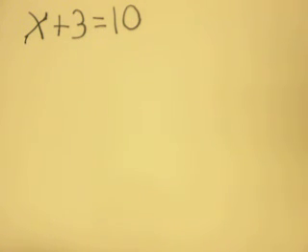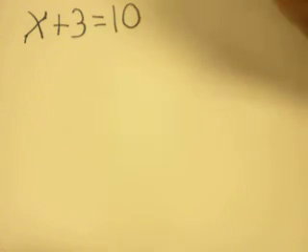So if we've got a problem that looks like this, x plus 3 is equal to 10, this might be a typical algebra problem you might have. What I suggest you do, and I suggest students do this, is first of all, we think about what we want to solve. We want to solve for x. In other words, we want to get the x all by itself, because if the x is on the left side or the right side of our equation, and it's all by itself, whatever's on the other side of the equal sign is in balance and must be the exact same value as the x. So we want to get the x all by itself.